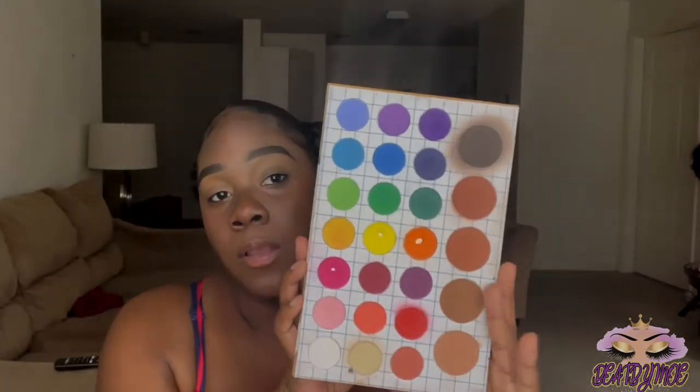Okay, so we're going to be doing a bold cut crease today. I have already gone in, did my eyebrows, primed my face, and did a little bit of color correcting here and there because I wanted to even out my skin tone. So today we're going to be going into the Mac Book by the Crayon Case — let me hold this thing right, y'all, because this is my baby and I do not want to mess it up. This is the palette that we're going to be going into today. I think I want to go in and do like a pink look. I'm going to do something wild. I've been feeling like doing some glitter. I want to do something eye-catching.